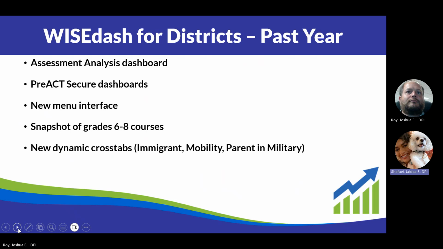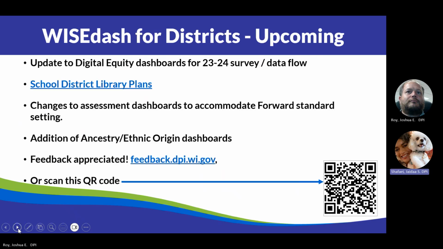And then up and coming for WISEdash for districts: again, similar to public, we're getting up and running with the digital equity dashboards and data flowing for the 23-24 data. School district library plans was added to the WISEadmin portal in the fall. So we'll be working on getting that data, at least the metadata about the plans, available in WISEdash for districts, and then WISEdash public to follow a little bit later.